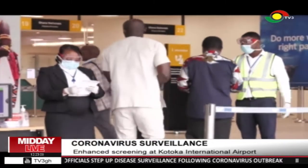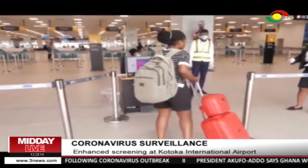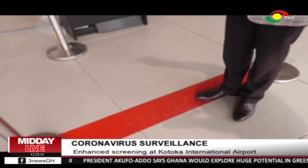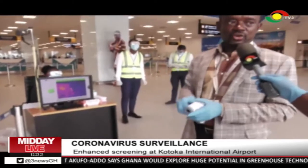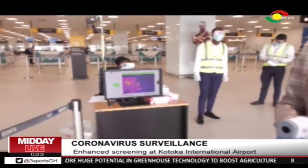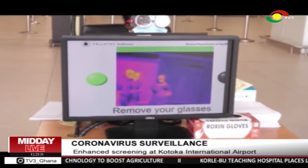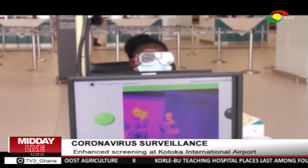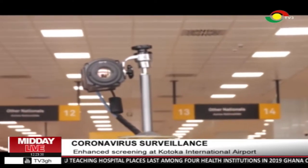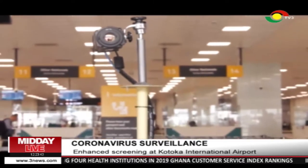The passenger then hands over the form to Port Health officials and goes through thermal scanner screening. When you get here, you have to stand on the red light. We have the thermal scanners and they will pick your temperature. We are keen on temperature because it's an indicator for illness — when you are sick, your temperature will go high. If it is normal, the screen will show green. But if it is above the threshold, it will show red, meaning it is above 37.5 degrees Celsius.